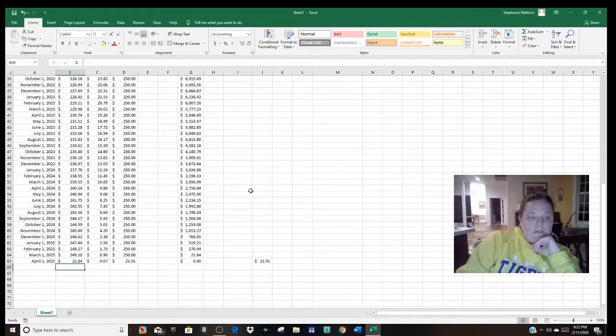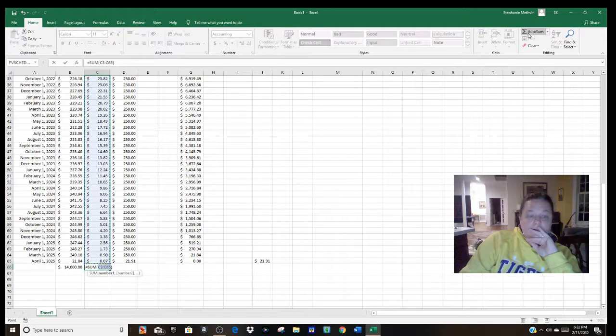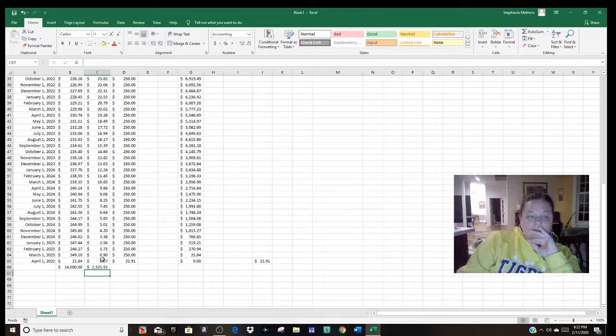At the bottom of these, you can do an auto sum to figure out how much your principal should be, the exact amount. We did these in class too. Hit your auto sum button right here, and it automatically adds up everything in this column. Auto sum. This is the sum of your payments. Okay, you can see that your principal plus your interest equals the amount you paid total.